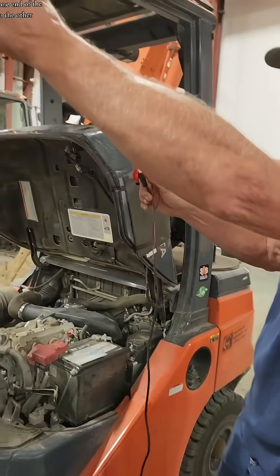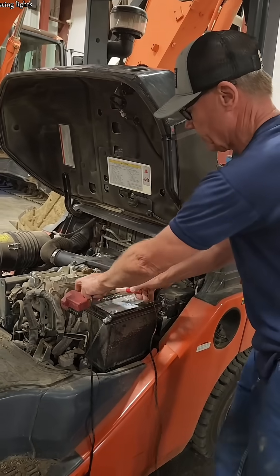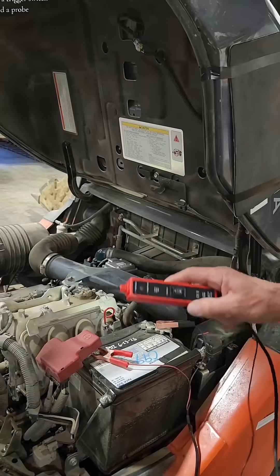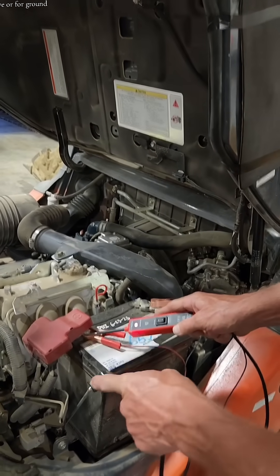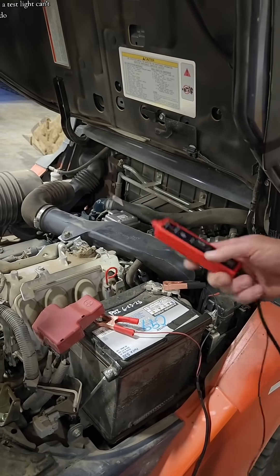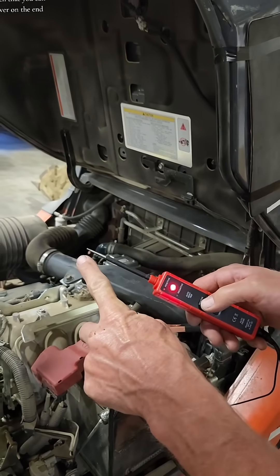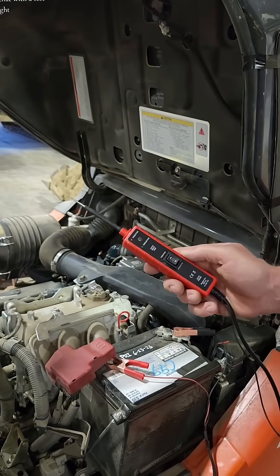This has 14 feet of cord, enough to reach from one end of the vehicle to the other if you're testing lights. It has a trigger switch on it and a probe. Use the probe to check for power — red for positive, green for ground. What's neat about this that a test light can't do: it's got a switch that you can send out power on the end or you can send out ground on the end. You can't do that with a test light.